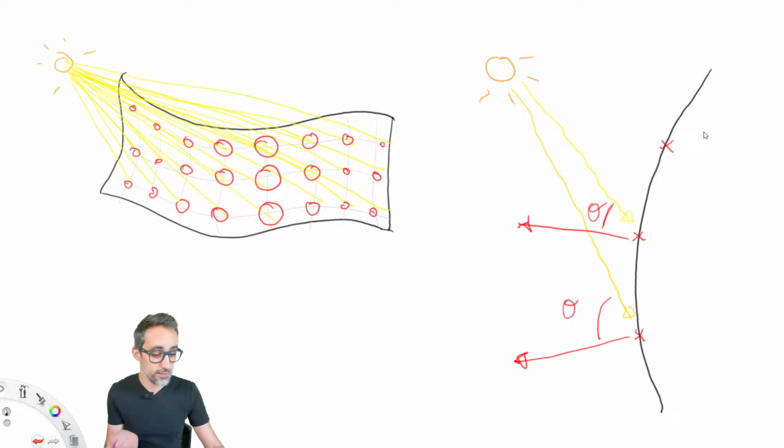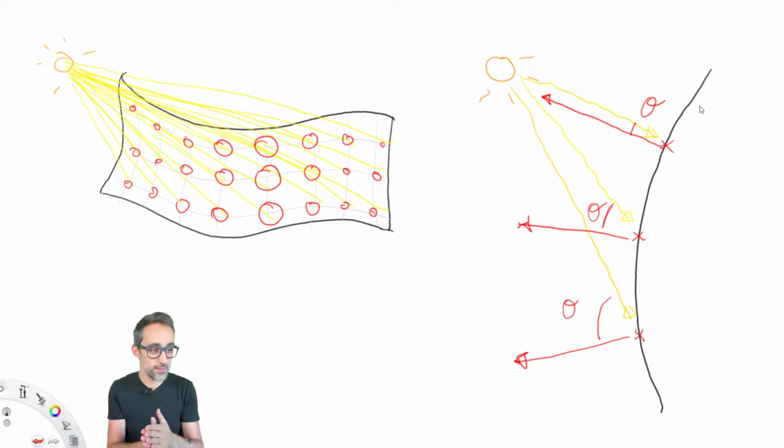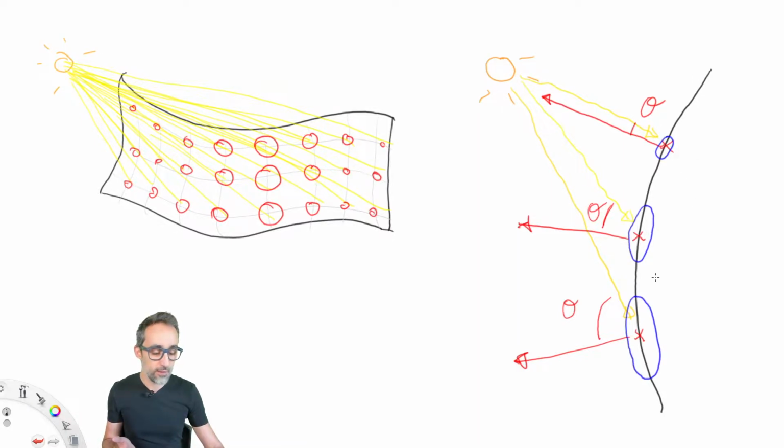But as soon as the inclination of the surface starts pointing towards the sun, or in other words, as soon as the angle between the sun and the normal to the surface at that point gets smaller, then the stronger the sun is hitting that opening. And therefore, the distribution of the openings will be proportional to how little the angle is. So the larger the angle, the larger the opening, and the smaller the angle, the smaller the opening as well. So in a nutshell, that is the process that we're going to follow.